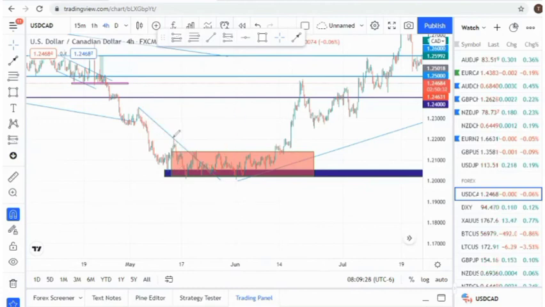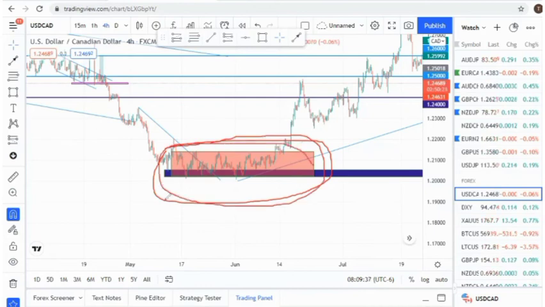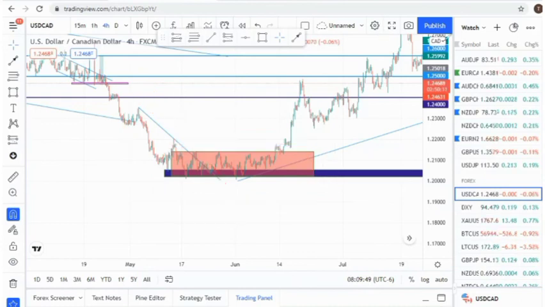I later discovered an accumulation phase within this area. Boom, I started watching. Immediately, I knew that this ascending triangular pattern was not going to work. I started looking for a greater opportunity for me to hop in.